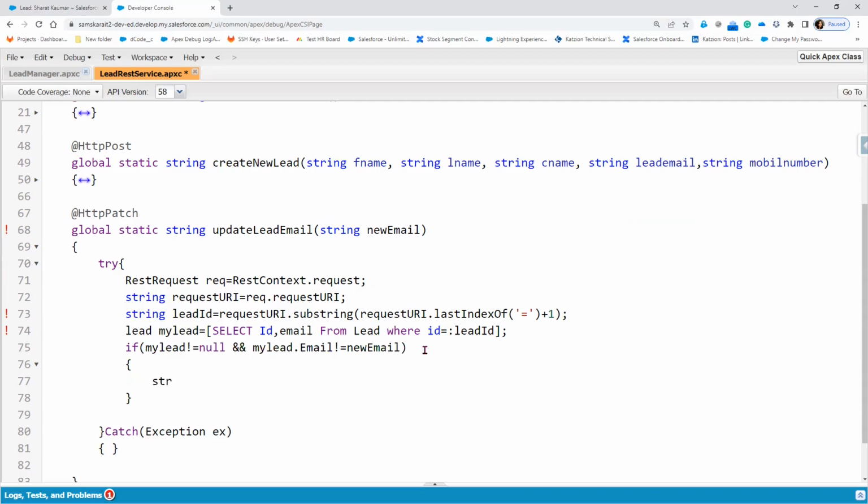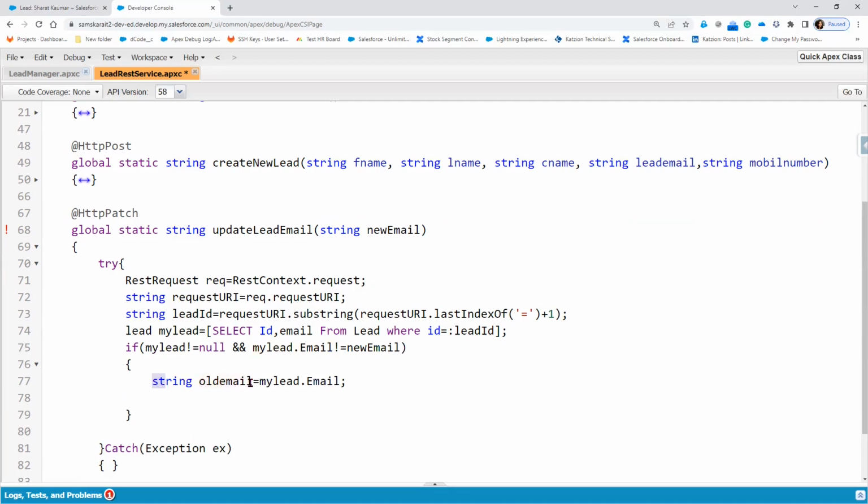what I'll do is I'll get the string of old email equal to the existing lead, whatever email I have in the existing lead. Now I'll store the existing one here, right?